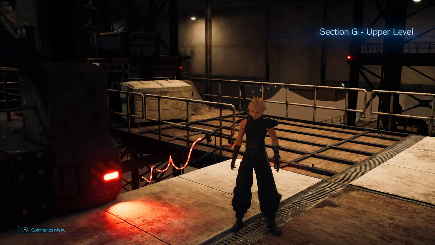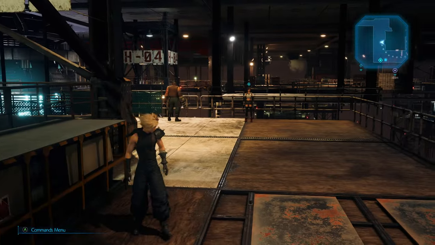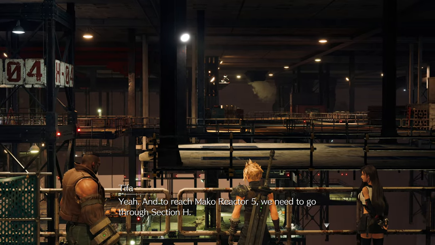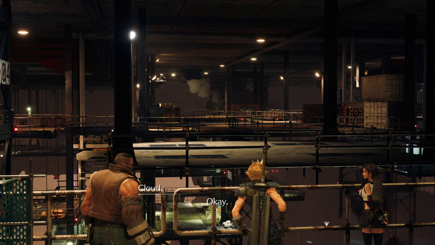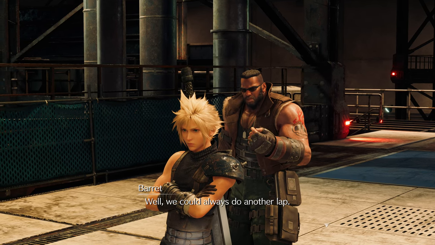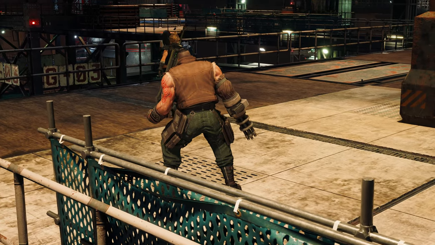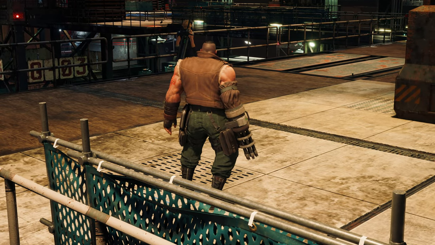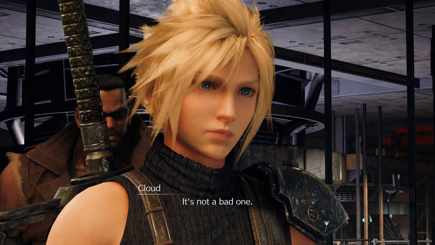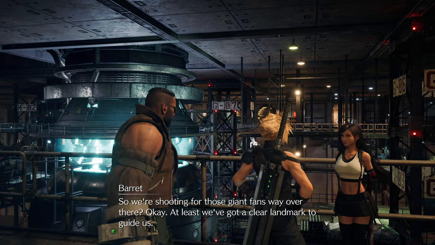Take a moment to get our bearings. Yeah. Fine. We're still in G, right? Yeah, and to reach Mako Reactor 5, we need to go through Section H. Okay. Unfortunately, I didn't spot a connecting catwalk to Section H, did you? Well, we could always do another lap. Go for 10, why don't you? The only other route that I can think of would be along the wall. Up for giving it a try? It might not work out, but it's the only idea I've got. It's not a bad one. So we're shooting for those giant fans way over there? Okay, at least we've got a clear landmark to guide us.